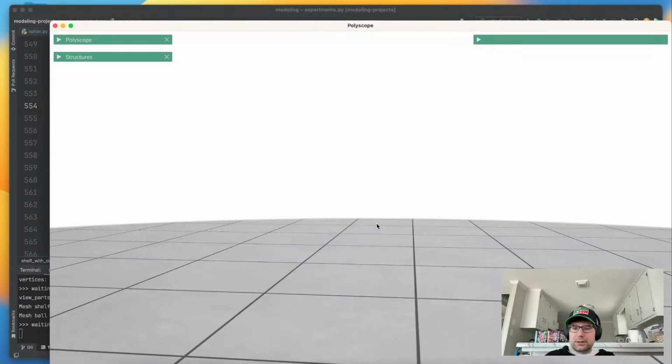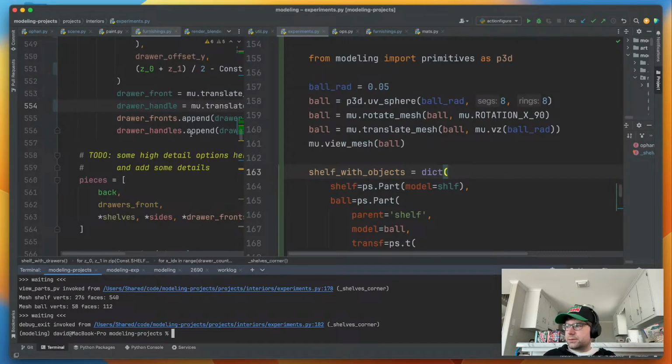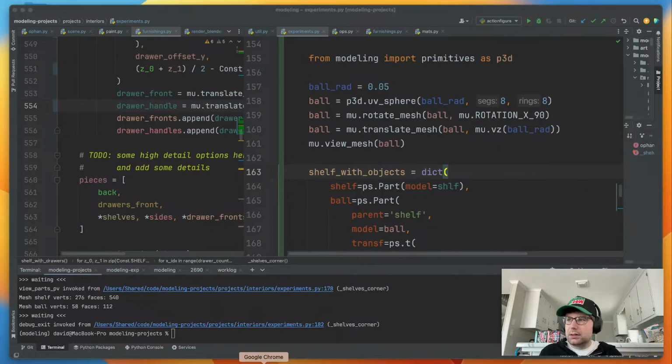So, okay, there's our ball. And look at that, there it is sitting on the shelf. Now, let's put some books on the shelf. I have a function that makes a vertical stack of books. I want a function that makes a horizontal stack with different properties, maybe random books, different sized books, maybe whether they're pushed to the front or back, but I think there's going to be enough defaults that we can kind of rein in the configuration. Let's keep going.